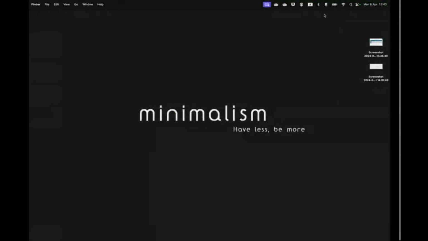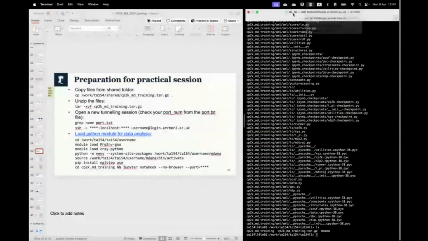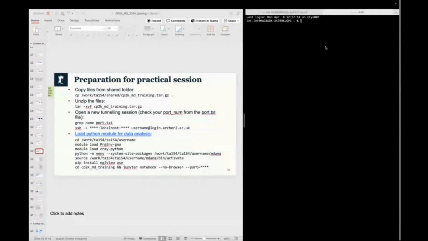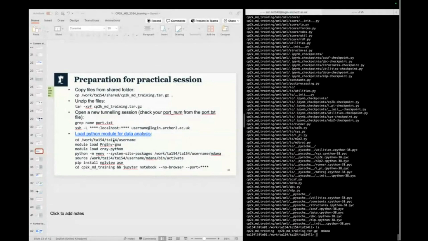Okay, so I will get a new one, and you have to grab your port number from the port.txt file inside this folder, CP2K empty training.